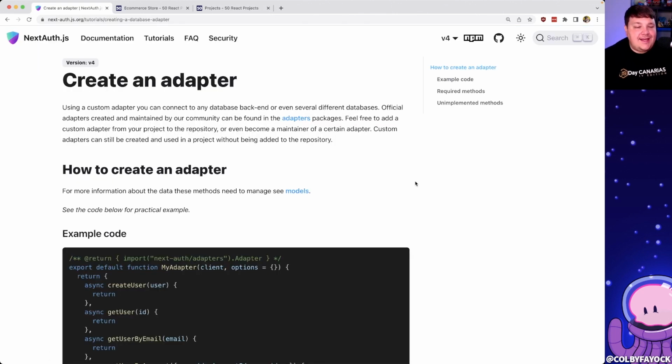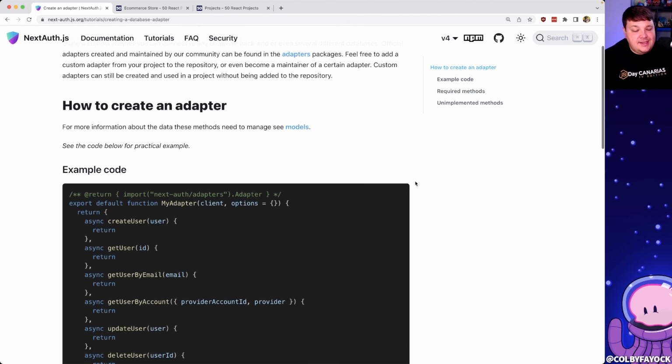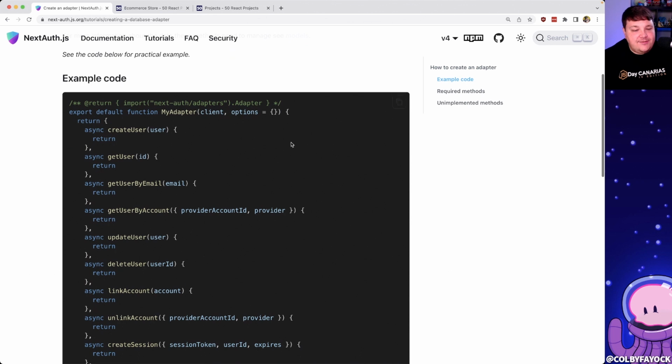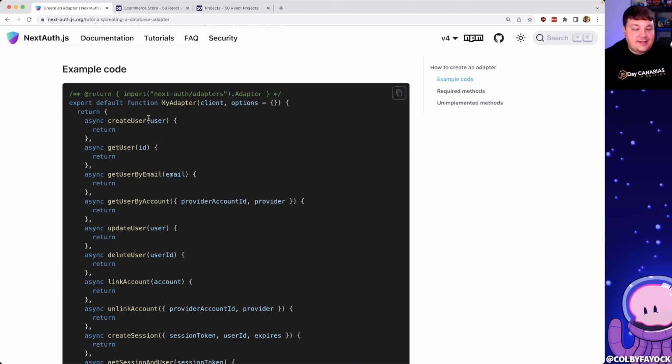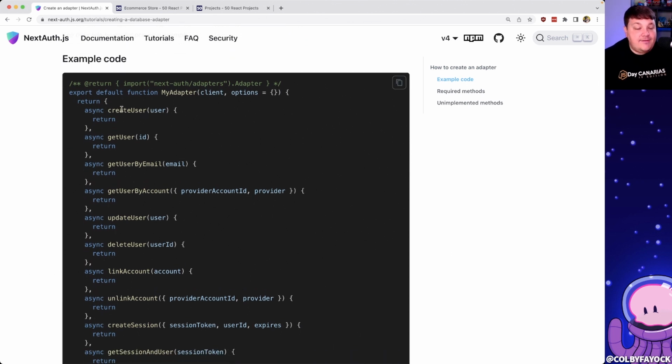Now, heading over to the NextAuth.js docs, a big part of creating a custom adapter is setting up a bunch of configuration. And if we look at this code, which we'll copy later into our project, we can see that we have a bunch of methods that we're creating here. And inside each and every one of those methods, we're going to need to add code that's going to interface with HarperDB in order for it to make those changes, whether it's getting user data or it's actually creating a user or it's updating a user.